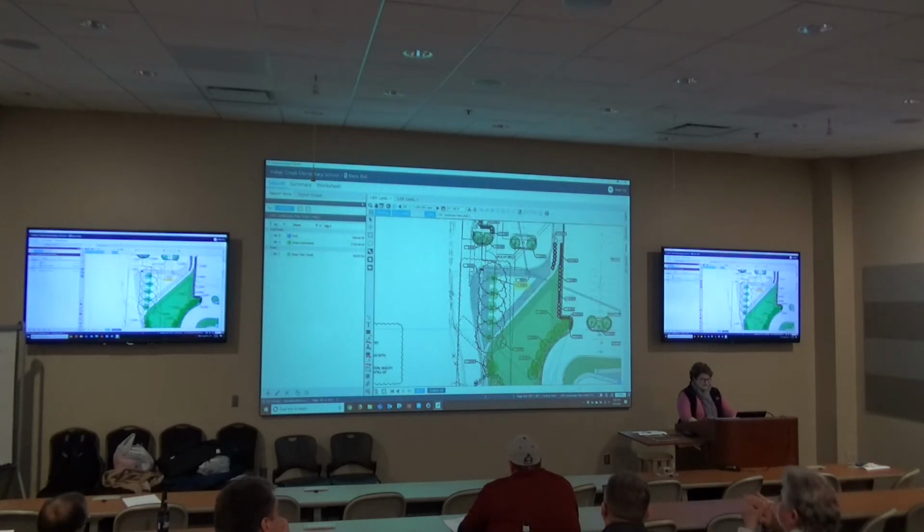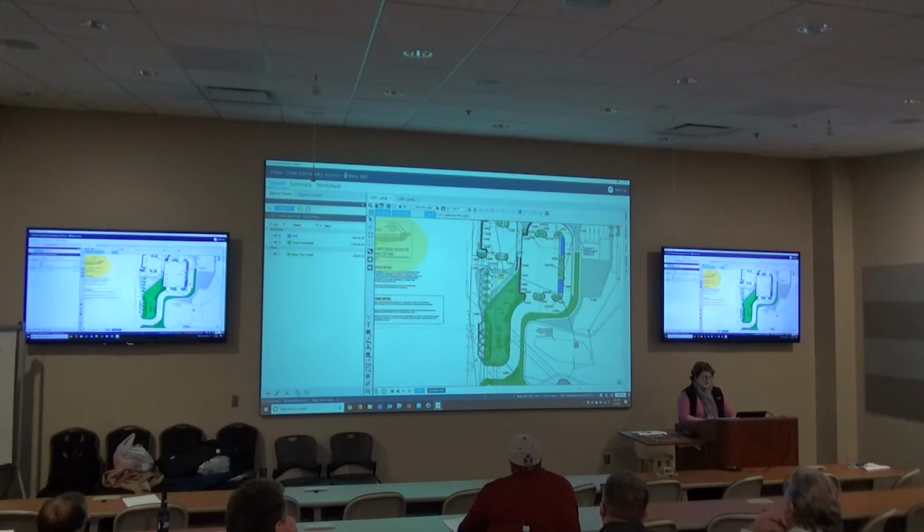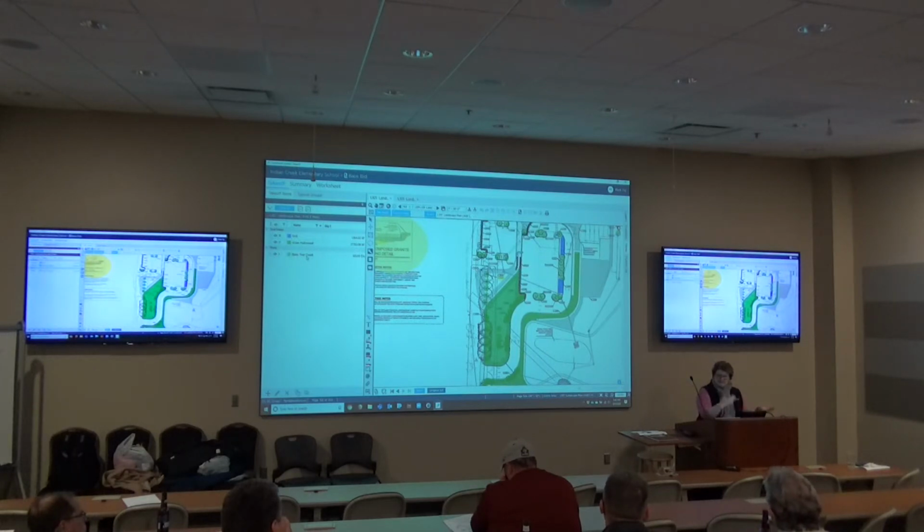All right, so going back into where we were, we already have this project pulled up. If I had gone through the scenario that Mark kind of championed for us, I would have built out a takeoff item for basic tree count just to feel out, is this a project that I want to do? Because Eric told us that's what he does. He goes in and figures out, does this have at least this many trees? We did that count in web takeoff in the browser, and we figured out we got 60 of those. Yes, I'm going to bid this job. So I sent it to CC Takeoff, and now I'm going to do something with this.